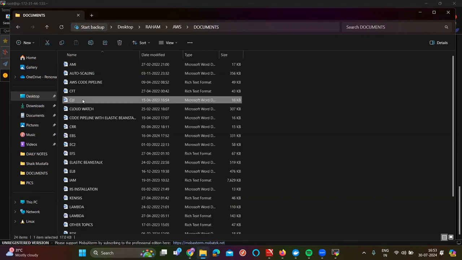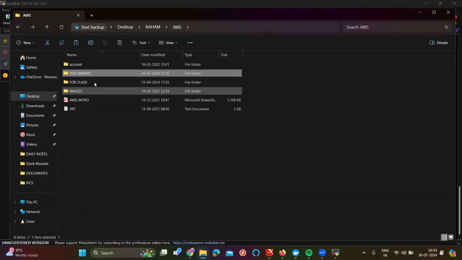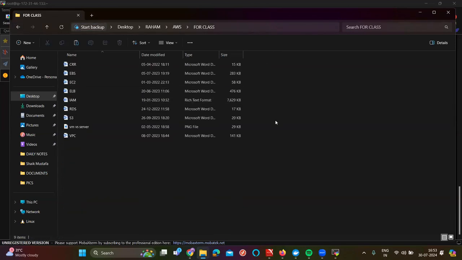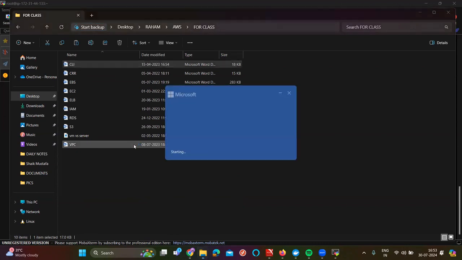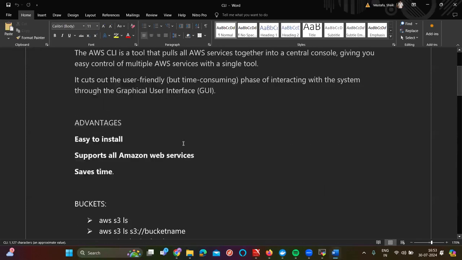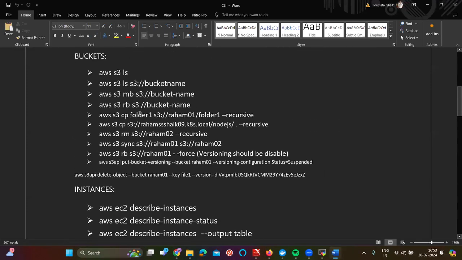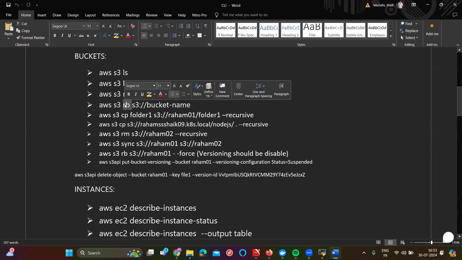Yeah, here it is. Let me copy and give it to the other nodes. You go inside, are you seeing this one? CLI. So how to list the bucket, how to make the bucket, how to remove the bucket, everything.